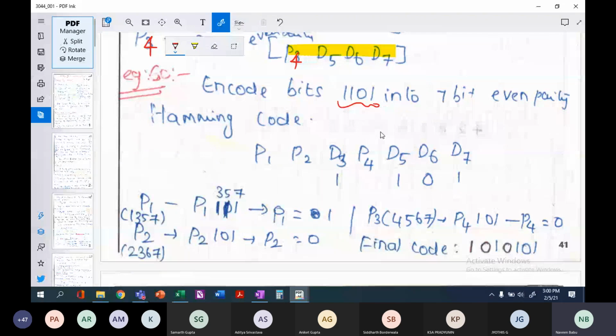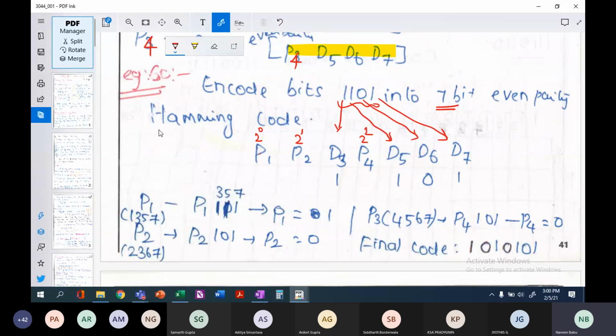Parity bit positions are from left to right, 2 power 0 position, 2 power 1 position, 2 power 2 position, and then 2 power 3 is 8. It is just a 7-bit code, so you need not put the 4th parity. Now the data bits will occupy the rest. This position corresponds to D3, this to D5, this to D6, and this to D7. So we have occupied the data bit positions.